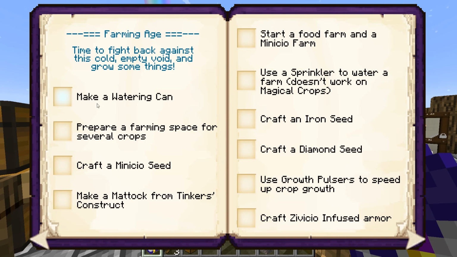Farming age. We have not made a watering can yet. We really need to do that. We've prepared a farming space for that. We've crafted a Memento seed. Yes, we've done that. Make a mattock from Tinker's Construct. We have not done that yet.